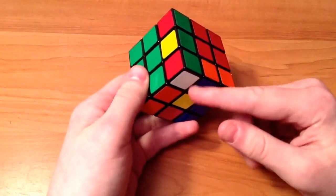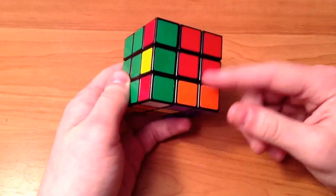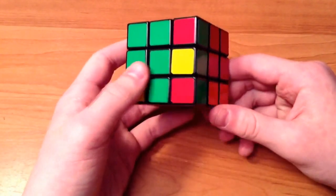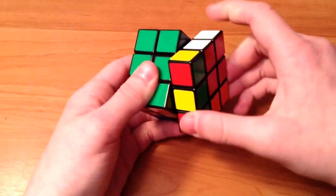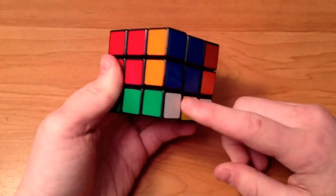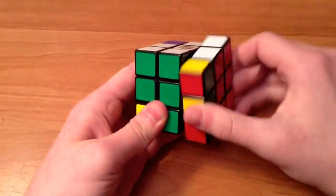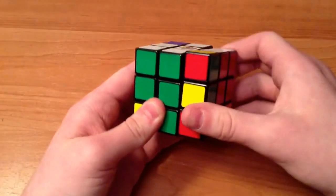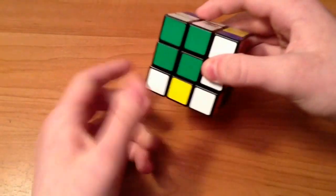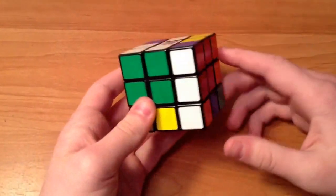So you see that we have a white sticker that's on the bottom face. That's not what we want, but it is in the right position because it's between the red and the green centers. So what we're going to do is move the face with the white sticker to where the white sticker is on the bottom face. We make sure that the slot that we move down, this slot right here where it needs to go, is on the bottom layer, because when we move the bottom layer to get it out of the way of this, it won't mess anything up.